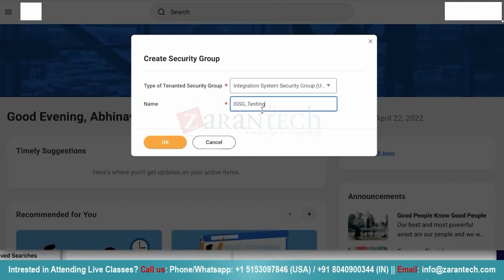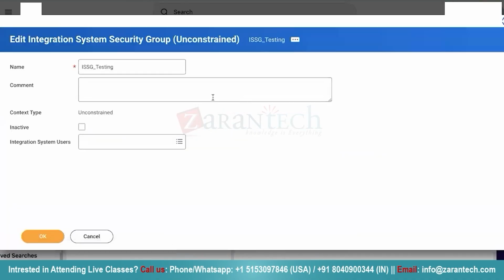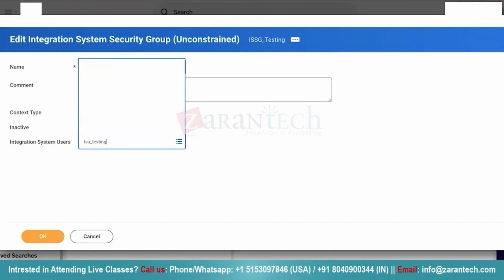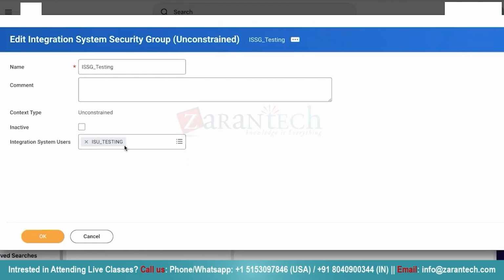And I am going to create, and that's a naming convention, obviously, which is a standard one, and definitely organizations use it. And here what we do, as of now, is we will just attach our ISU, which we had created. We are just attaching it. Obviously, right now, nothing makes sense.